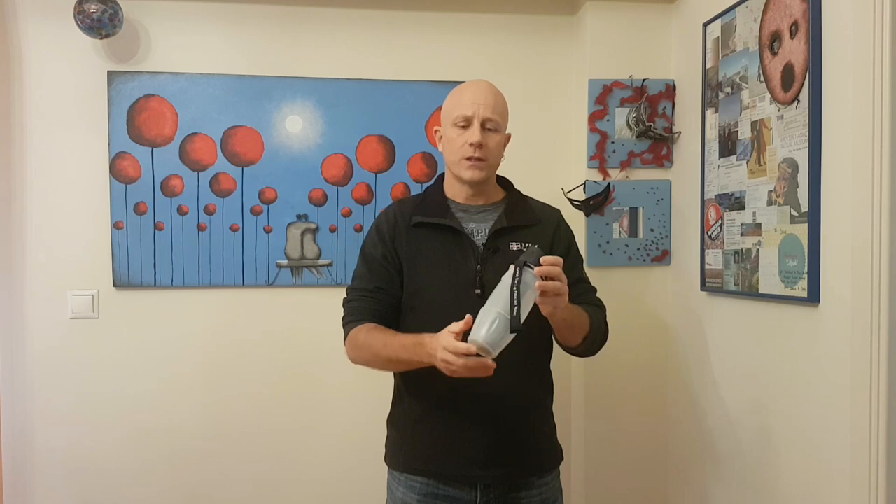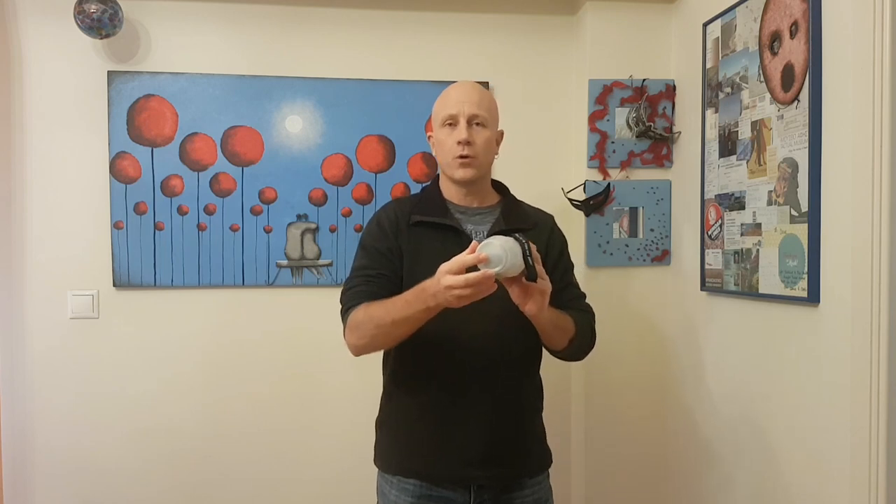One slight problem with this water bottle is it doesn't fit properly in water bottle cages on a bike — on one of my bicycles it just about did, but on another it doesn't at all. What I ended up doing was just hooking it over the handlebars with this strap, which is actually designed so you can scoop water out of streams and rivers, but I basically just hung it over the handlebars. It's not a big deal — on a long bike tour you can never really carry enough water anyway and inevitably end up putting a bottle somewhere else.